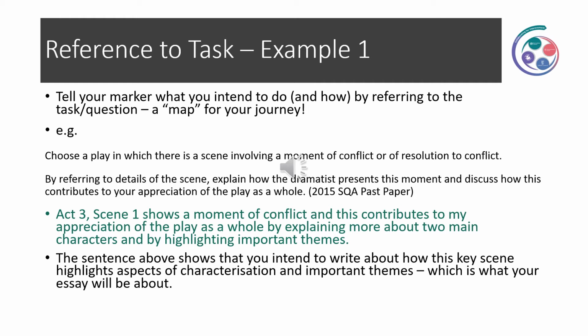So, for example, choose a play in which there is a scene involving a moment of conflict or of resolution to conflict. By referring to details of the scene, explain how the dramatist presents this moment and discuss how this contributes to your appreciation of the play as a whole. Your reference to task might be something like this: Act 3, Scene 1 shows a moment of conflict, and this contributes to my appreciation of the play as a whole by explaining more about 2 main characters and by highlighting the important themes. The sentence above shows clearly what you intend to write about in this critical essay.